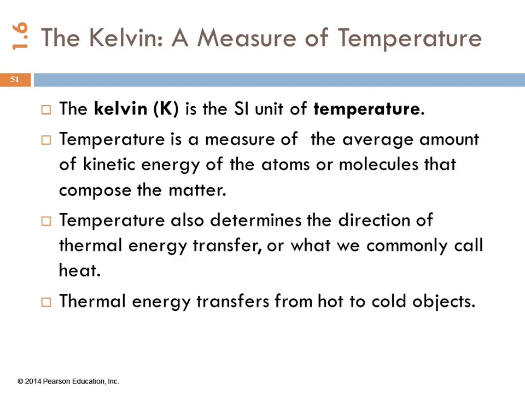So we've got high energy at high temperature, and that high energy is going to flow to something with a colder temperature. Think about hot water with ice cubes in it. Is the water going to get hotter and the ice cubes get colder? No. The energy is going to go from the hot water into the ice cubes, melting the ice cubes, and it'll end up all at the same temperature, because nature tends to want to equalize everything. So we get thermal energy transfer from the hot to the cold. Temperature is a measure of the average amount of kinetic energy something has, and it also helps us to understand what direction the energy is going to go.